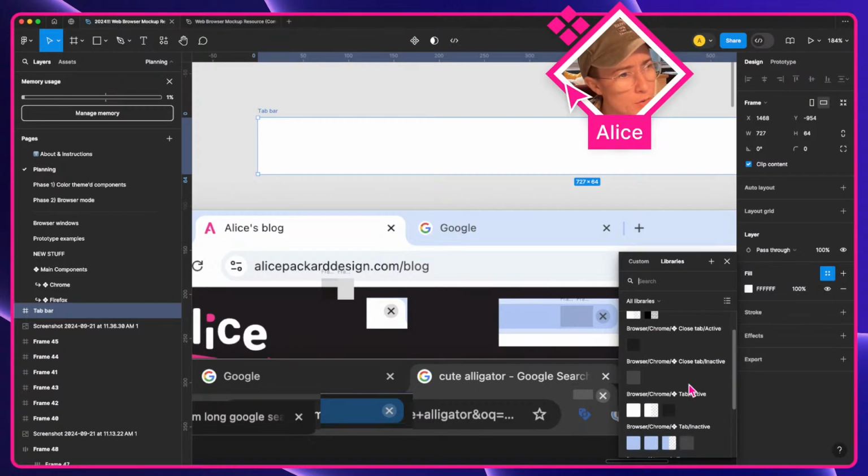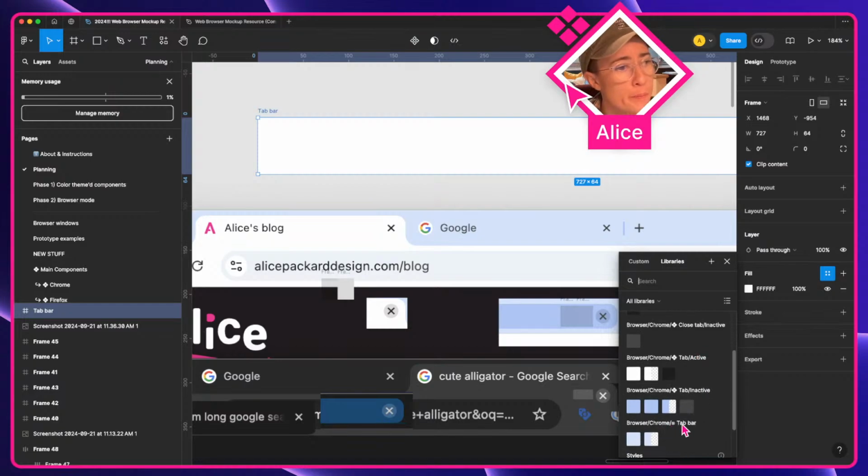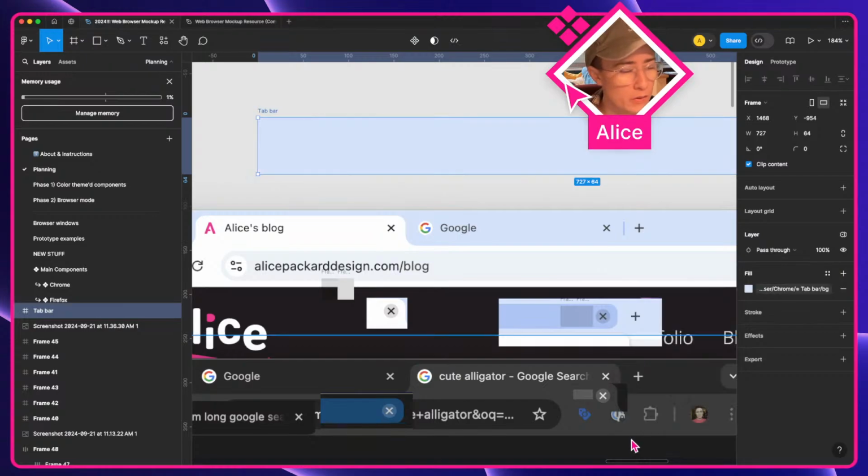So we want browser, Chrome, tab bar, right? There we are. And yes, we needed this both with a fully opaque background and then at 0% because we needed that little fade out for really long tab labels. So that's going to receive that color.